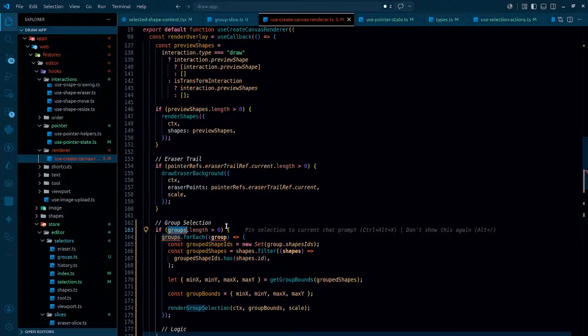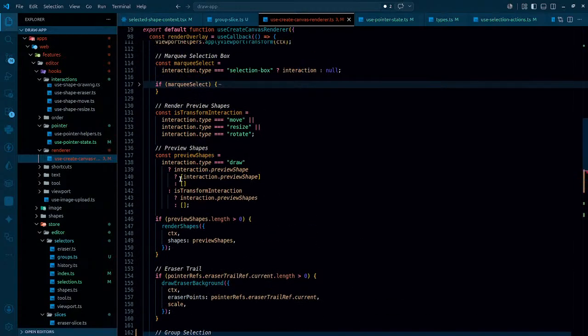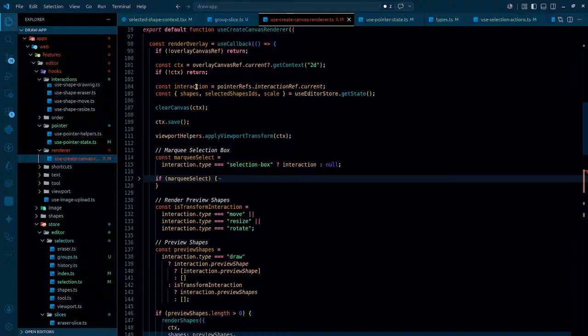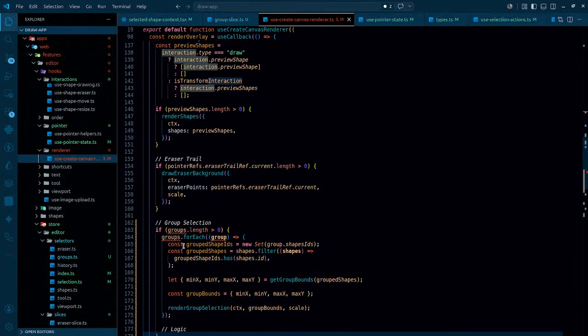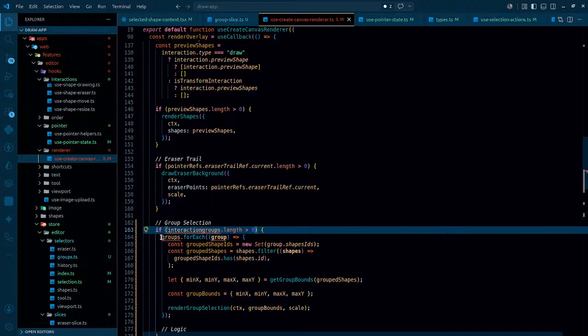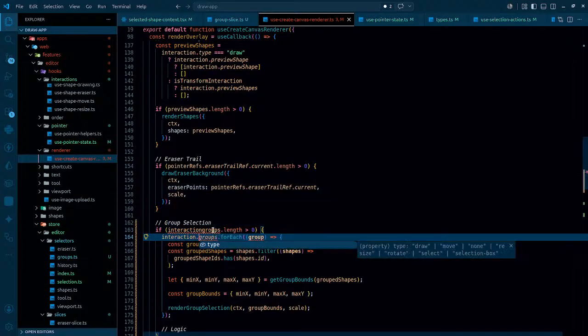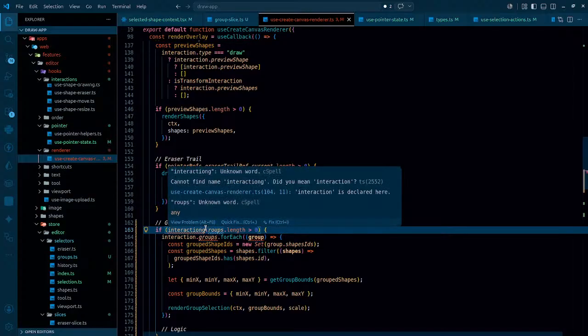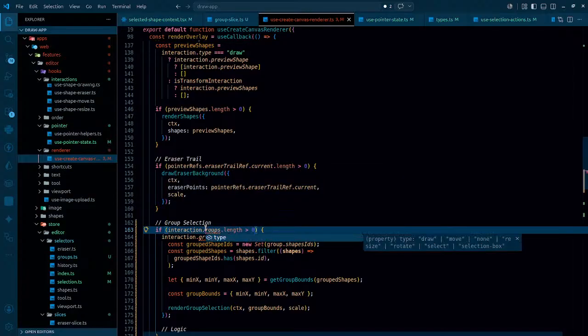Groups means it has the group shapes. Okay, interaction. This is the interaction we have, and now interaction dot group shapes.